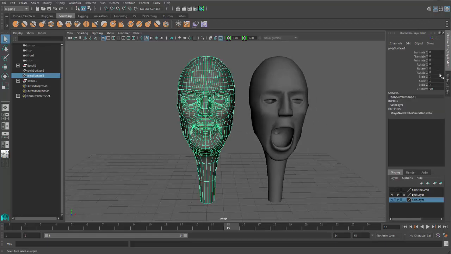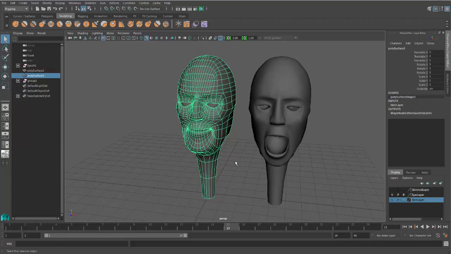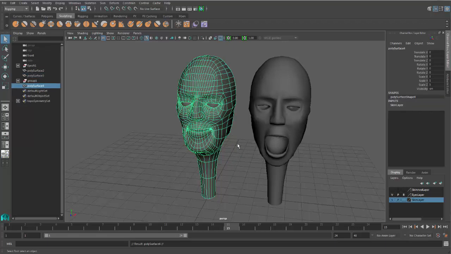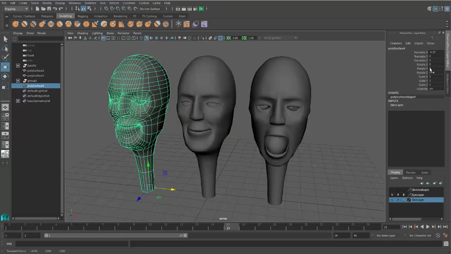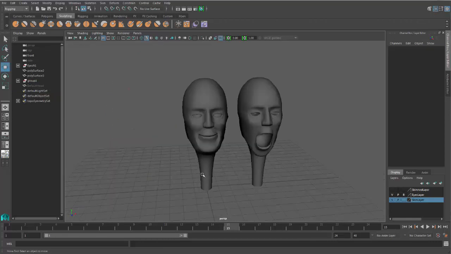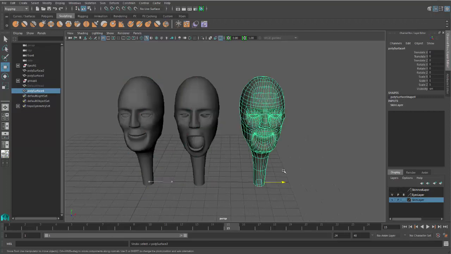Now, this model has no transforms, it has no history, it has no skinning, nothing like that, no joints attached or anything. So before I start with any other steps, I'm going to first duplicate this model. I'll move it aside, name it something like default head, and hide it. I'll keep that version of the model in case I need to create new blend shapes later. I'm also going to duplicate this 2 more times.